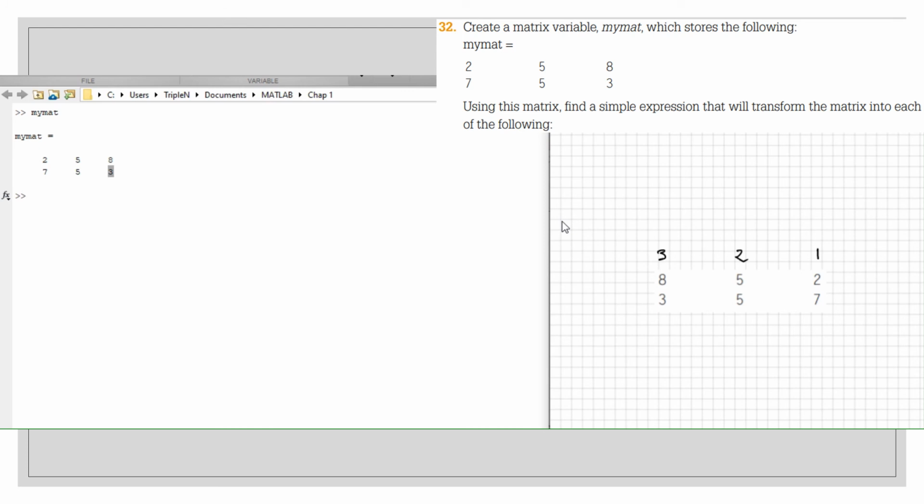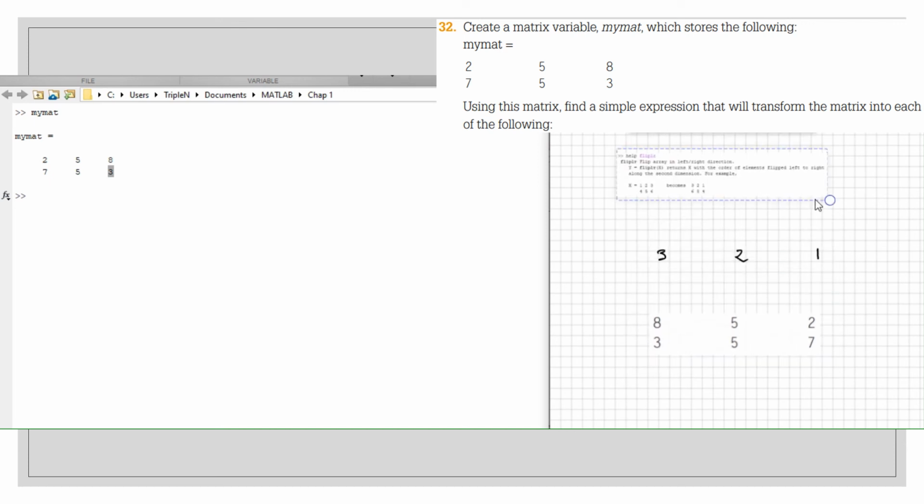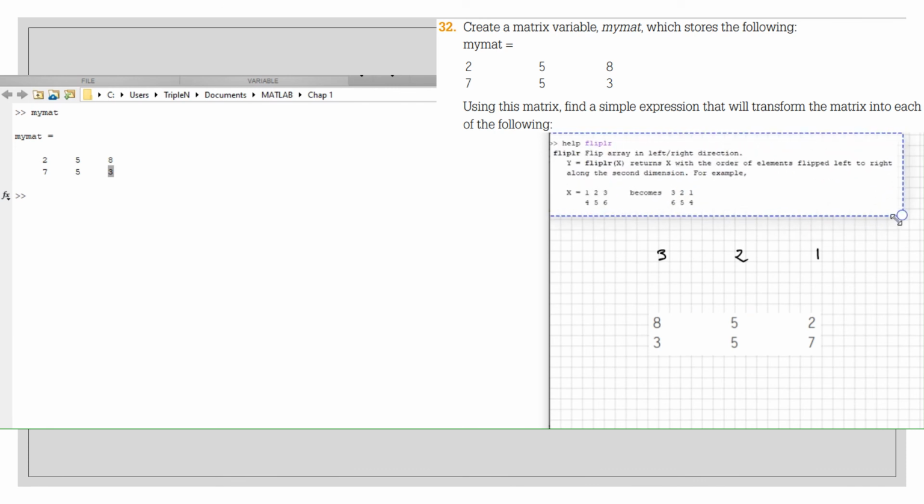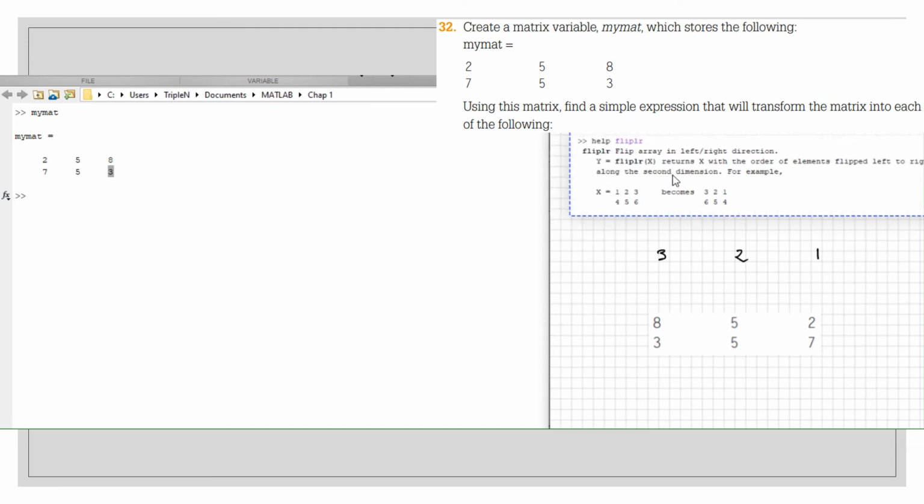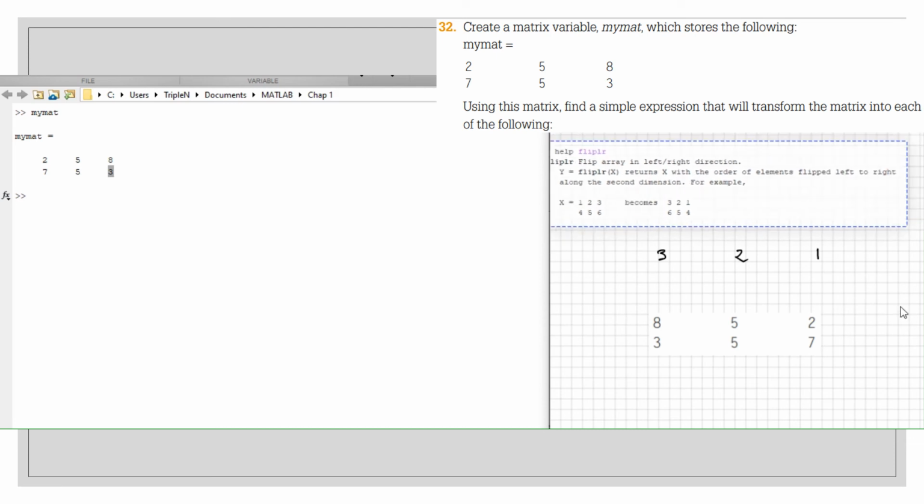So the matrix is flipped around from left to right. So we can use the function flip. What does this function do? This function flips the matrix from left to right.